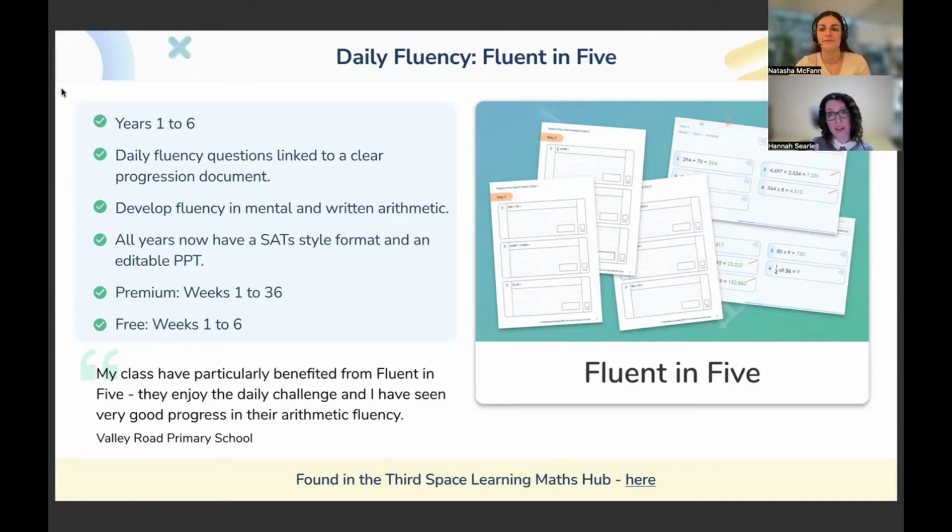What we've done to try and make arithmetic a bit more accessible and progressive throughout the years is we have tried to add a bit of support to help your pupils. So for Key Stage 1, years 1 and 2, on the PowerPoints, we have included some concrete manipulatives or some prompts to help your pupils think about what they could use to solve this problem. They're just suggestions. You can get the manipulatives out yourself. You can offer them a range so that they can try and solve these problems themselves.